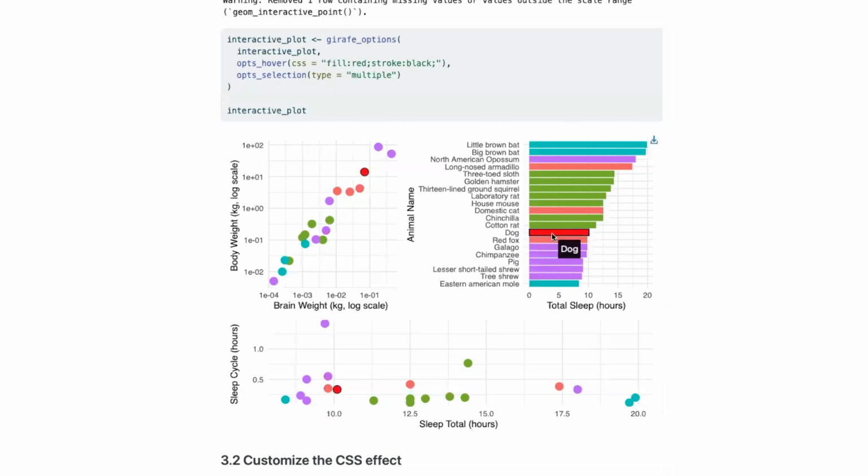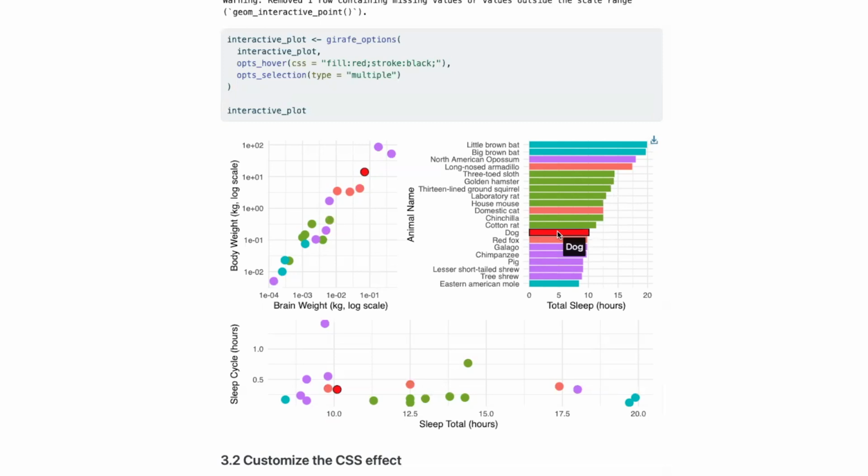For example, if we are interested in the dog, we can hover over its bar in the plot, and we can easily see that the dog has a relatively large body and brain weight compared to other selected animals, particularly among the carnivora type, as highlighted in red here. Similarly, in the third plot, we also observe that the dog has shorter total sleep time and a shorter sleep cycle.